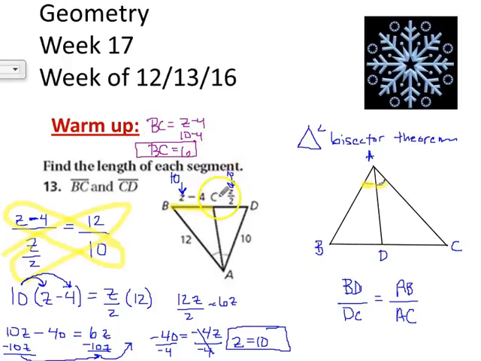And then the length of CD is going to equal 10 divided by z over 2. 10 divided by 2 is 5. So there's our two answers. First we had to solve for z, then we use z to find the length of BC and CD. And we're done. That's it for the warm-up problem. If you need more time to take down and complete your notes, or fix a mistake, go ahead and click pause. I'm going to move on to the next slide.